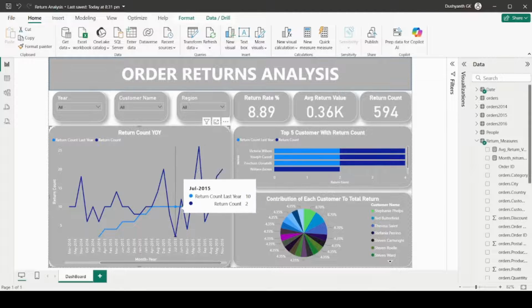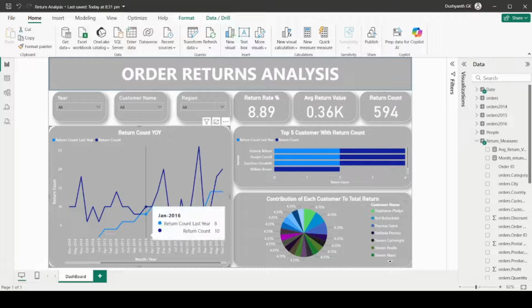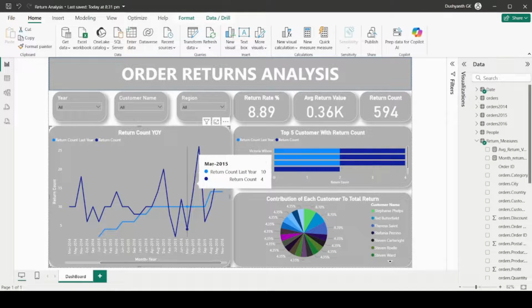This helps to compare monthly performance across the years. From this trend, we can observe noticeable peaks in mid 2015, from Jan 2015, and early 2016, showing that the returns were higher during these months.